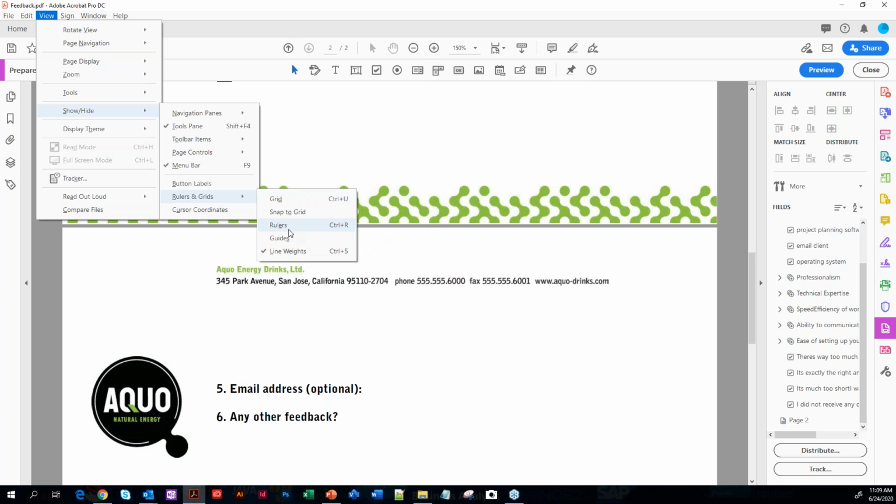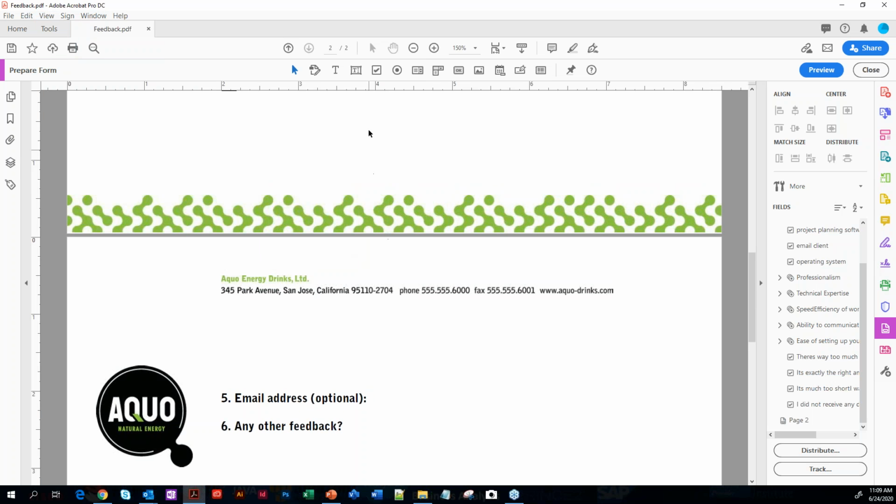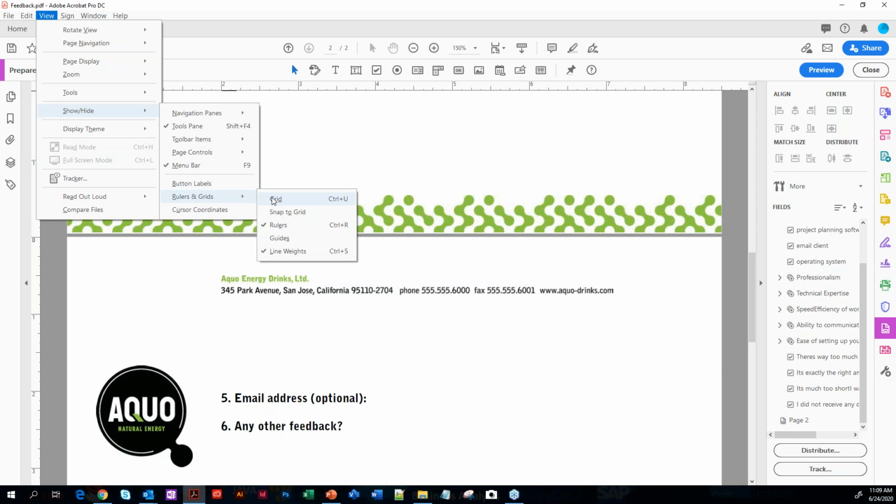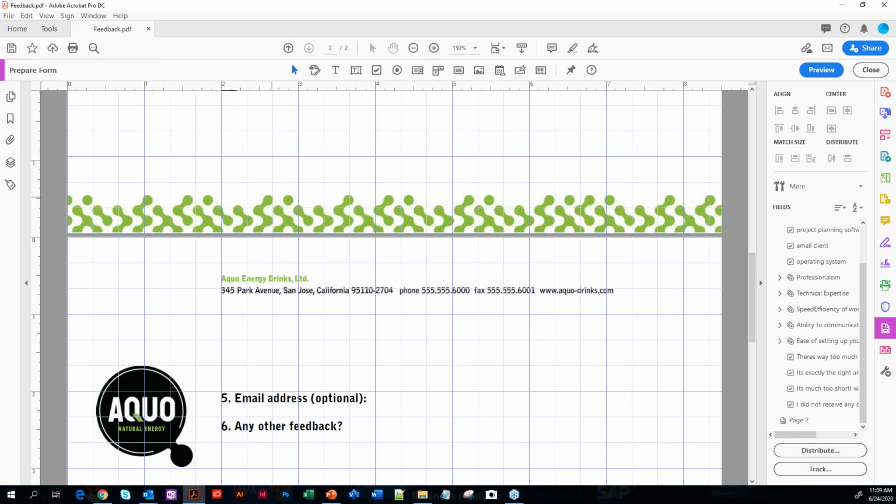So I can turn on my rulers, and please note for those of you that really enjoy using keyboard shortcuts, I do have one for my rulers, Control R. So now I can see my rulers, horizontal and vertical. Then I also want to go back to View, back to Show Hide, and then tell it I would like to also see a grid. That'll help me kind of just line things up a little neater.